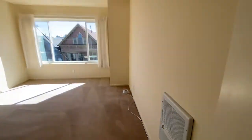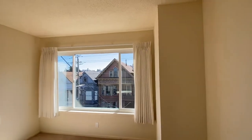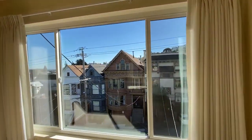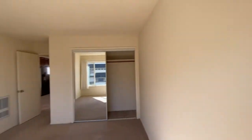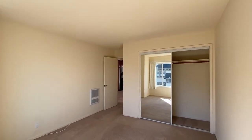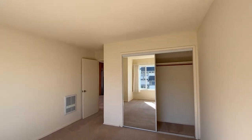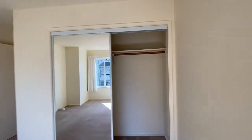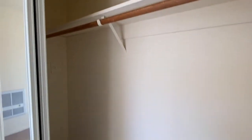And then bedroom number two — there's the heater for this bedroom. There's a nice big window looking out onto Page Street. We are on the top floor here. The bedrooms are pretty close in size; this one is a pinch larger than the rear bedroom — I think you could fit a queen or a king in this one. Just let me know if you want the dimensions; I'm happy to email those.